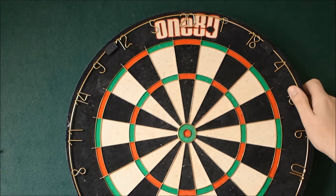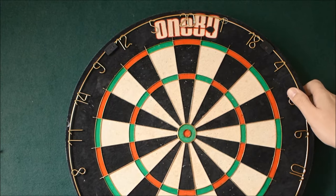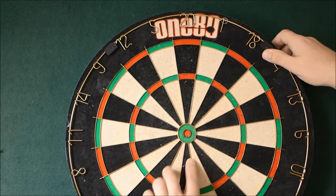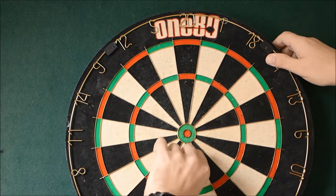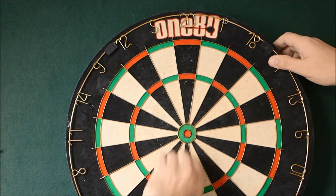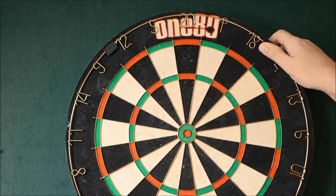Right then, I've got the board set up on my dart stand at the moment. Obviously I need to put it on the wall, but just for the sake of the review, I've put it on the dart stand as it's quicker. I do have a dartboard on the wall, but I'll have to take that one off, and I thought this would be the quickest way to do it, but all the instructions that I've given work exactly the same for fixing it to the wall.